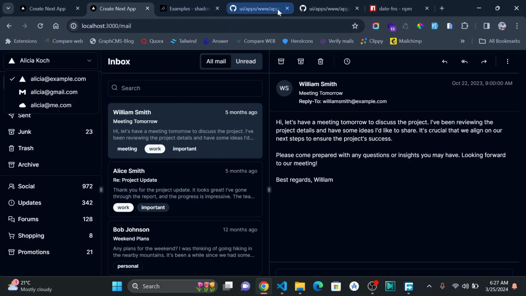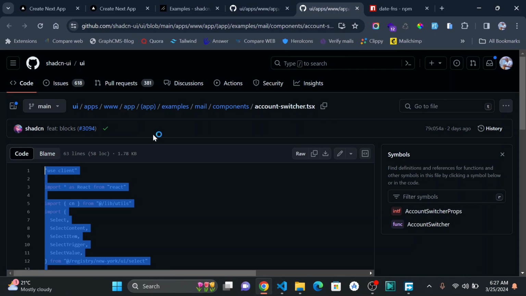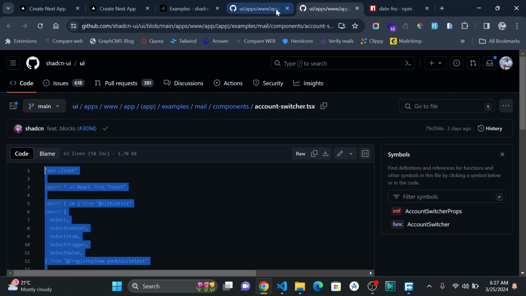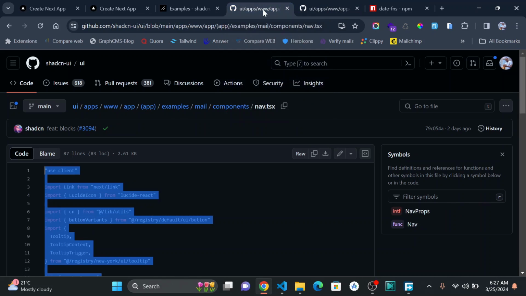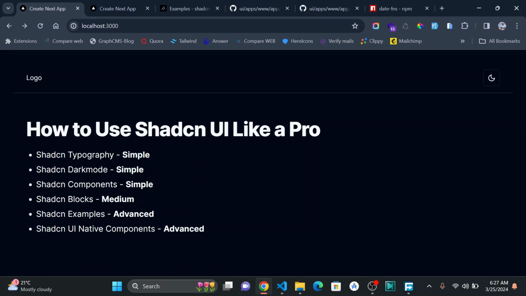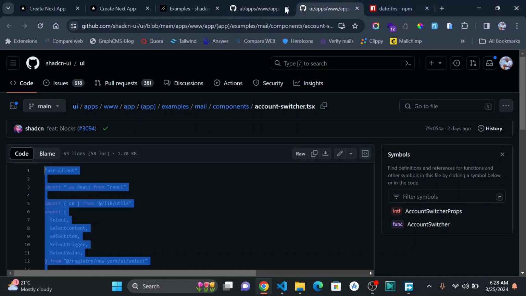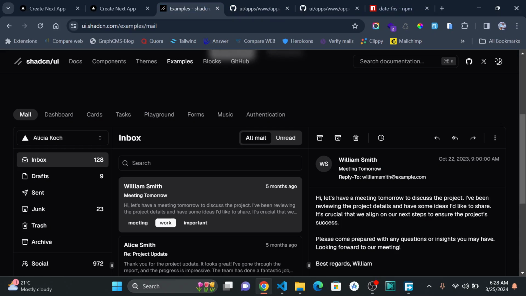I think us traversing through this GitHub repo together, seeing how I was getting everything, how I was installing the packages required, I think, guys, you have learned a lot of concepts. Okay, and this is how you can get an example, and that's why you put this under advanced, because as clearly you can see, it is harder than even getting the blocks. Okay, so the examples are really more advanced, especially if you are adding an advanced component like the one we did. Okay, so this is really great, and at least you have learned.